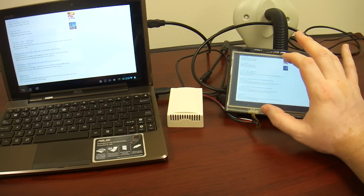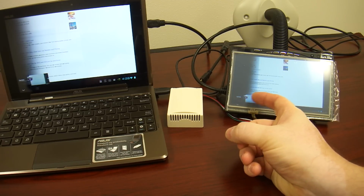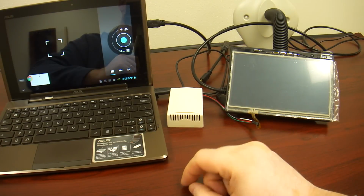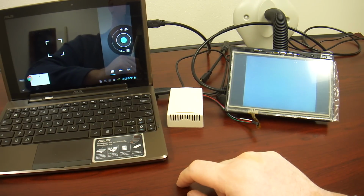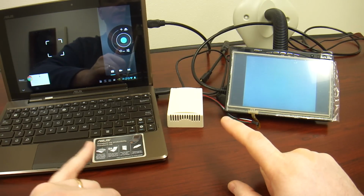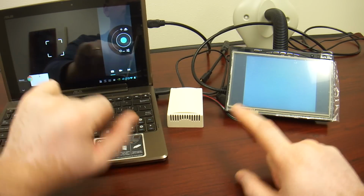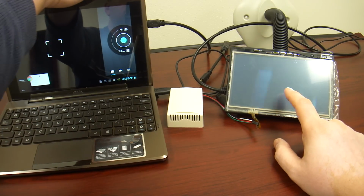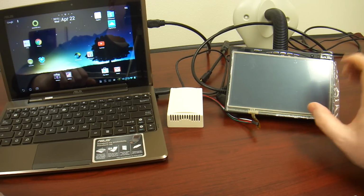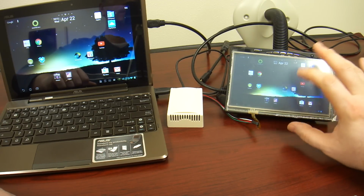So as you can see, let me see if I can get home to work. Nope, I didn't want to do it. Come on. No, okay. So now it went into camera mode. An interesting thing that I found out: if you have camera mode enabled on this particular tablet, this is where you have the camera controls, and this is where the camera is actually looking. I didn't know that. So with a bit of aligning and adjusting, this will work fine.